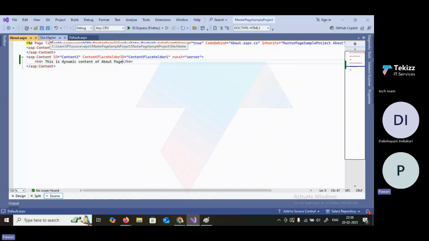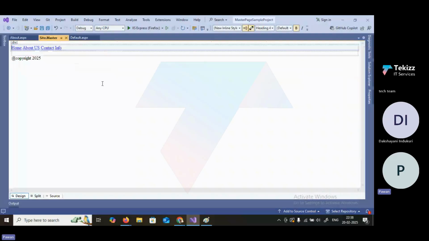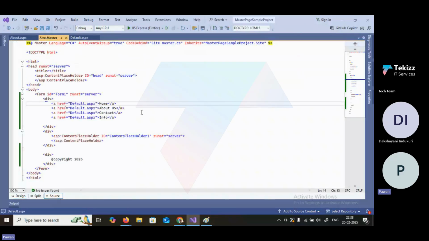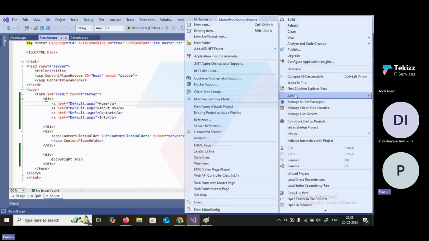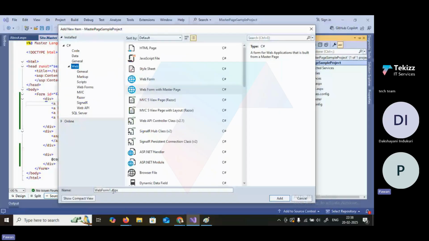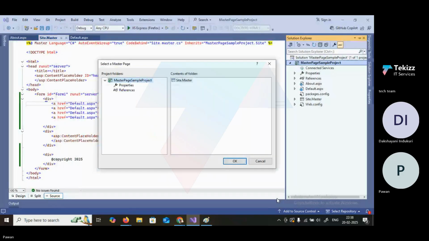Okay, let me add more pages like about page. About.aspx, same option, web form with master page. So site master.